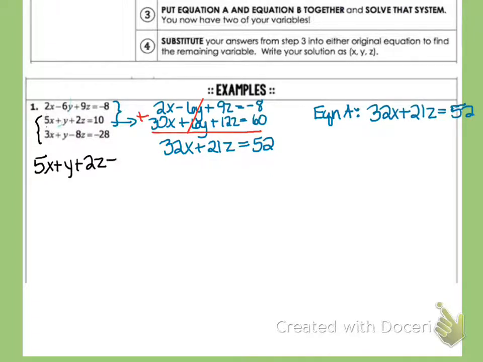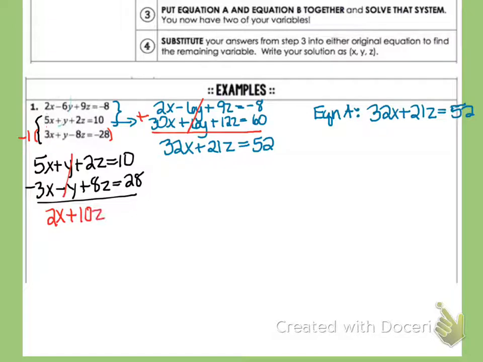So I'm going to go ahead and rewrite, this is equation 2, I'm going to rewrite equation 3 and I'm going to multiply through by -1, just to make it so that I can add instead. So that would make -3x minus y plus 8z equals positive 28 then. And I'm going to go ahead and add those together to eliminate the variable y. So I can do that again because, see, these are opposites. They are eliminated. When I add the x's, I am left with 2x. When I add the z's together, I have 10z. And then the constant terms add up to 38.